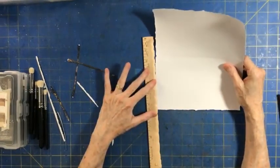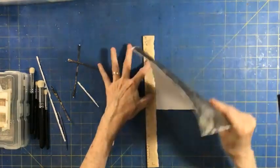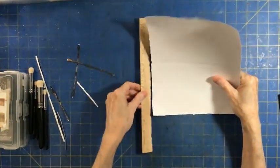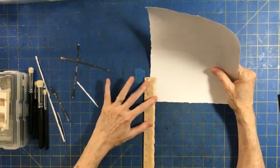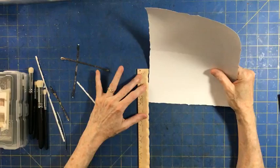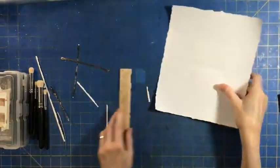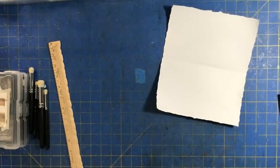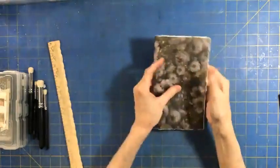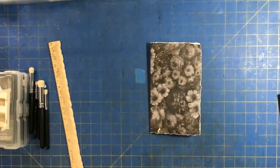I miss that little bitty piece there. I'm gonna do one mostly completely, and then I'll do the rest off of that. I can't get this one. I'll try to get a piece of this ruler that's sharper. We didn't lose too much. So now we got all this white area, which we obviously don't want.